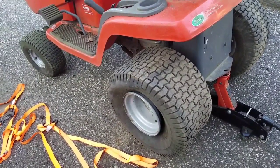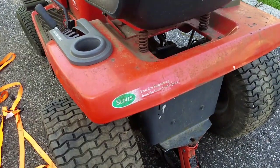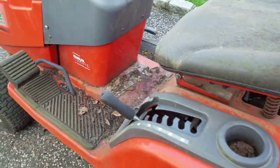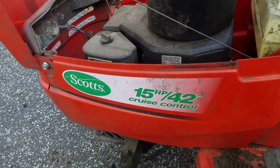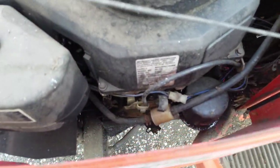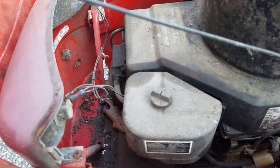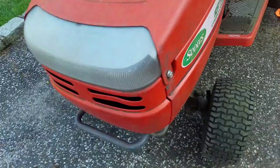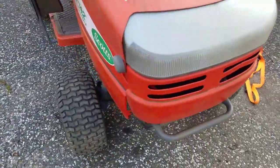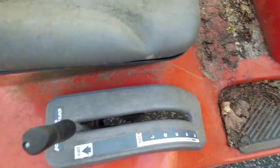It's a Scotts — I understand Scotts and John Deere made these a while back, I'm not really too sure. Powered by a Kohler Command, it has an oil filtration system, 15 horsepower, and cruise control — do you really need cruise control on a mower? Looking in the hole over here, you'd usually see a rat's nest, and this is a perfect candidate for one since it was sitting outside. It's got headlights, a little push bar on the front, tires are dry rotted, but all in all it's not bad. It's a five speed.